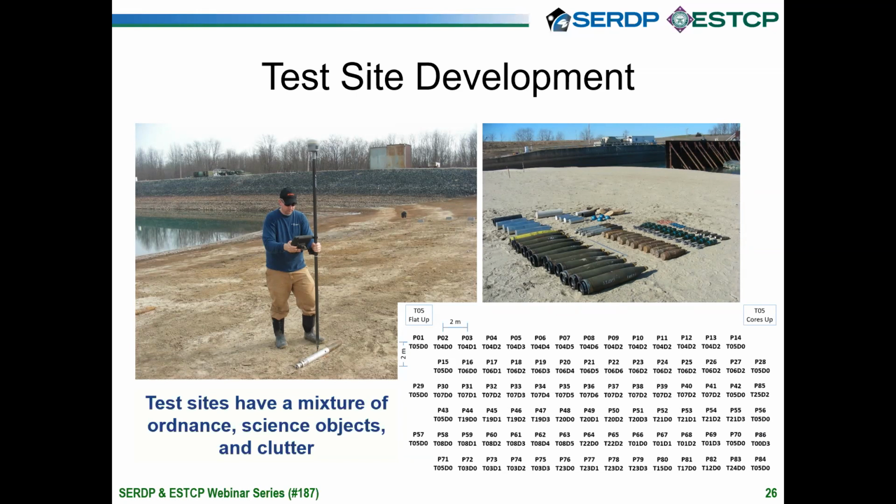Over 150 objects deployed, and in conducting our demonstrations and trials at these sites, we've collected multiple looks from multiple different directions across all of these objects, really forming a very large labeled data set that we're able to provide to the SERDP machine learning research community to enable their development of new and novel algorithms for automatically finding these objects. Additionally, for us, it allows us to understand how our signal processing algorithms behave as we pass over objects at different angles, at different offsets beneath the sonar system.